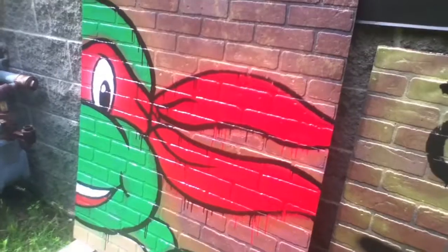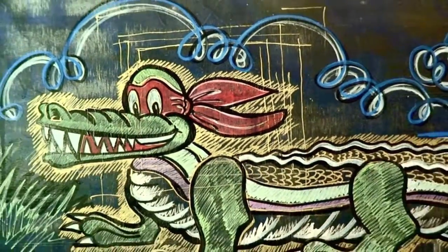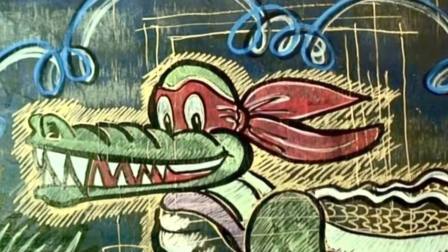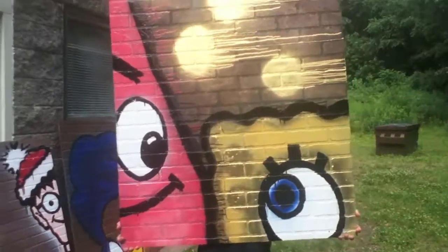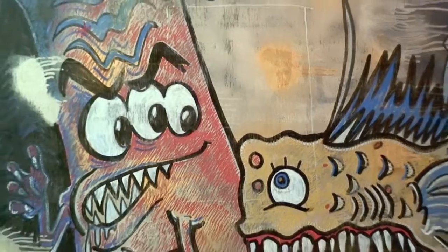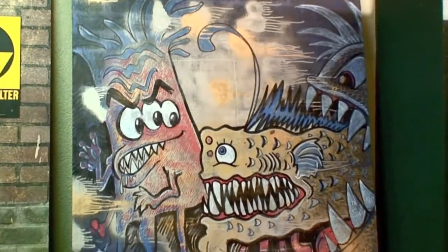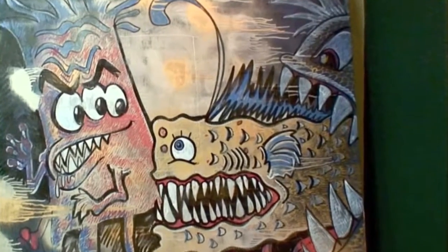This is not Raphael. No way. This is just another little detail of a much bigger picture. Obviously a big swamp alligator. There is no way you could confuse that with Raphael. Cowabunga, dudes! This is obviously not SpongeBob and Patrick. Why would people make that mistake? The other side shows they're completely different characters and creatures altogether. It's a big pink sea anemone and some weird undersea fish being attacked by an even bigger fish.